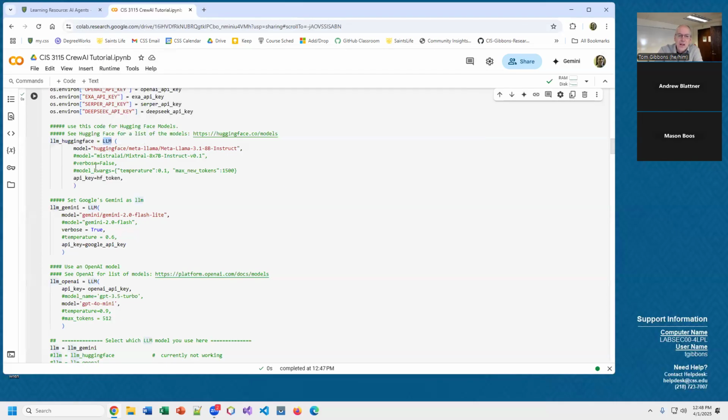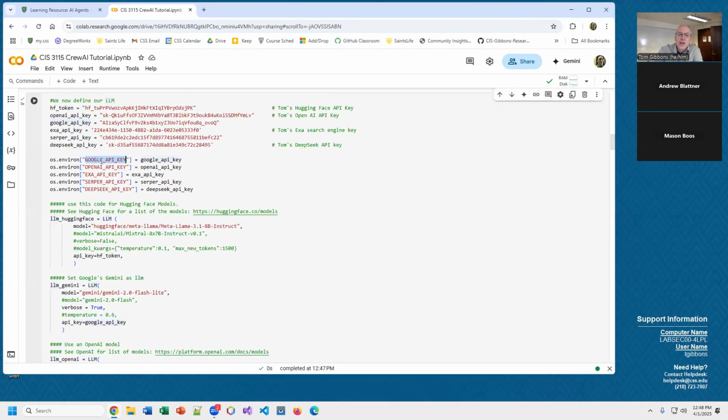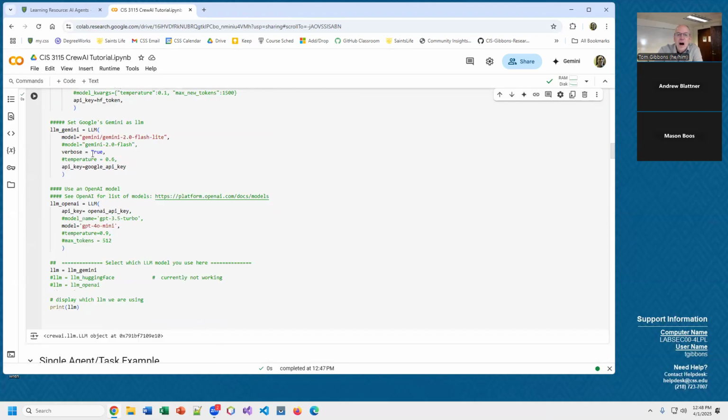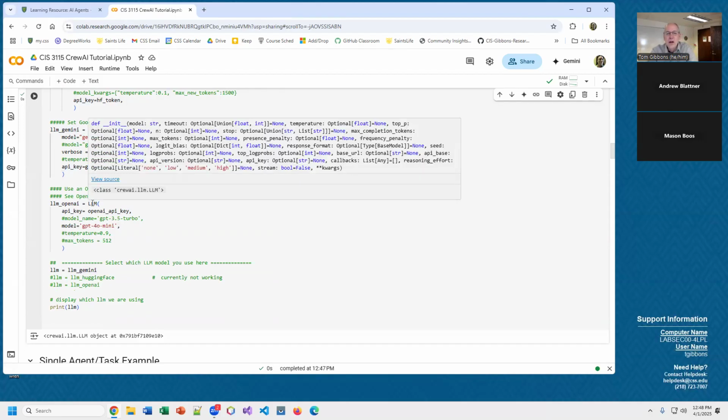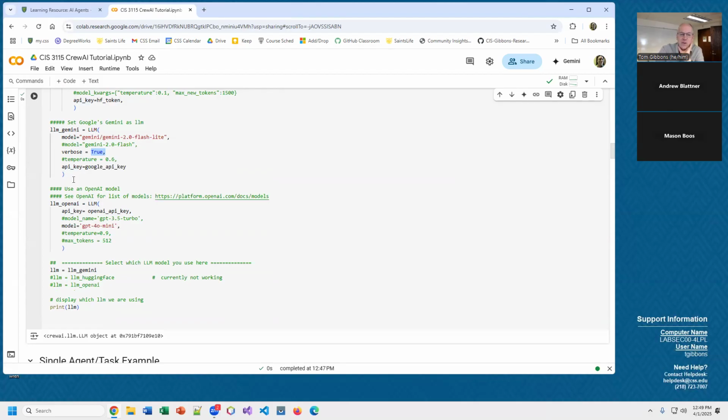You specify what model, you specify your key, or if you store your key in an environment variable, then it can access it there. On all of these, I have verbose set to true, so it'll print out a lot of stuff so we can see what's going on here.